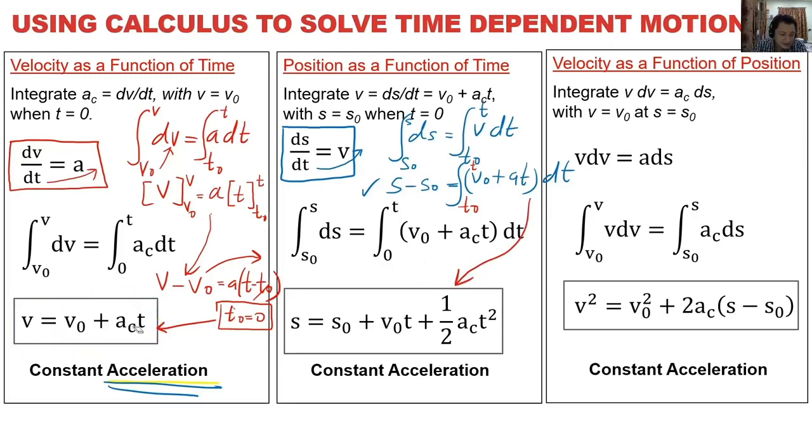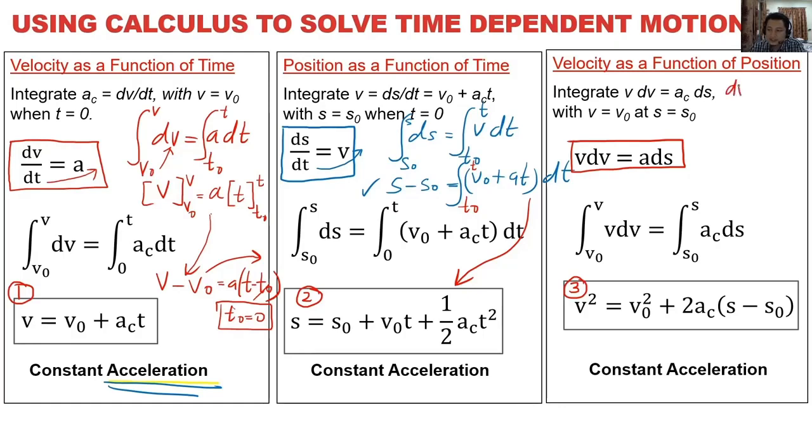So this equation is very important. We're going to give it a name. This one is equation number 1. This equation, we're going to give it a name, this one is equation number 2. And finally, this one, we are going to call equation number 3. So equation number 3 comes from these two things.